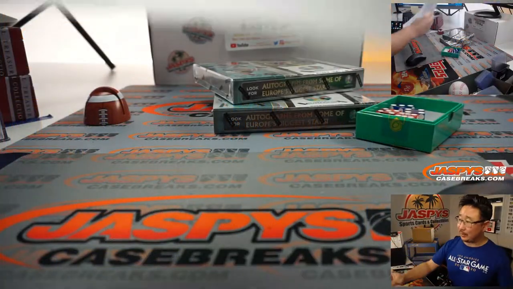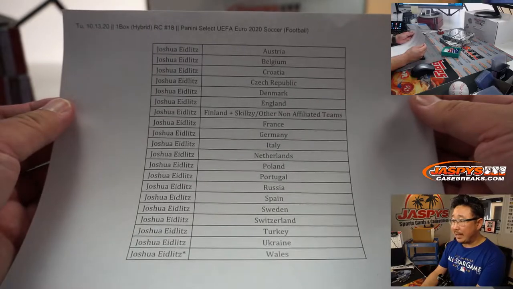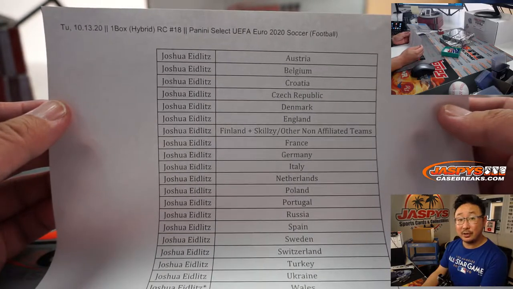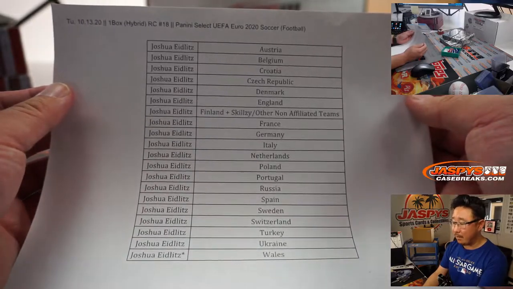Now, no randomizer, because look at this. Josh grabbed all the spots right here, so we'll just line you up with all those teams. Good luck. On Tuesday the 13th, random country break number 18.